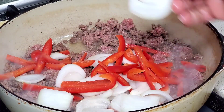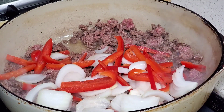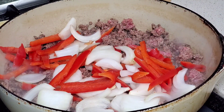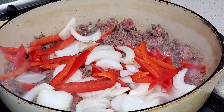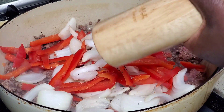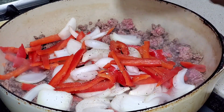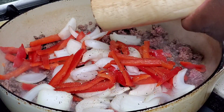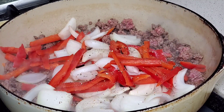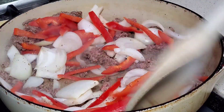I didn't add any additional fats or oils to the pan before I started browning the beef. This is 80-20 ground beef, ground chuck, so it has quite a bit of fat — 20% fat already in the meat. It renders out some of the juices and we'll cook the peppers and onions in that. If there's a lot of extra fat you can drain it, but I didn't find it necessary. We'll season our meat mixture with a little salt and pepper so that our peppers and onions will soften in the meat mixture.